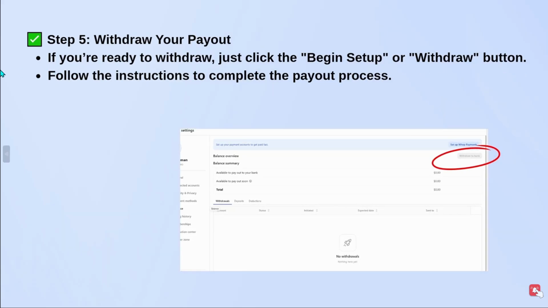Keep an eye on your email or notifications from Whop in case there are any issues or additional verification steps required. Sometimes payouts get delayed if your account hasn't completed verification, so double check that all your KYC details like ID verification or linked email are fully completed. Following these steps ensures a smooth, hassle-free payout experience every time you earn from Whop and helps prevent any unnecessary delays or confusion.